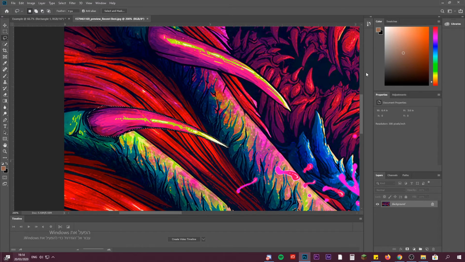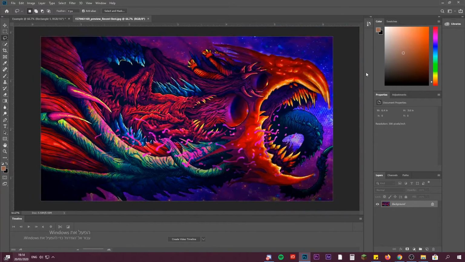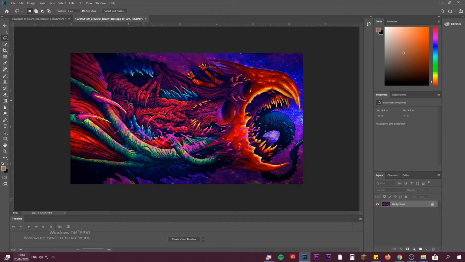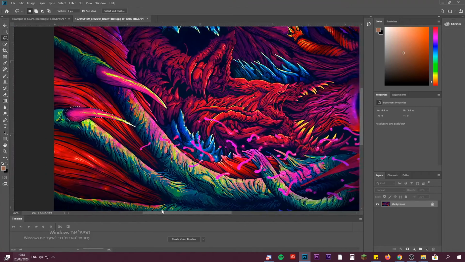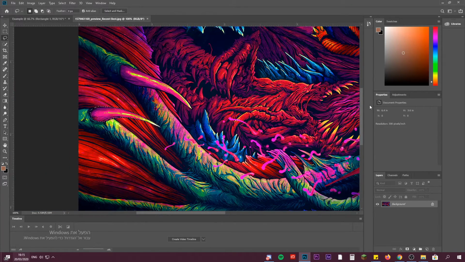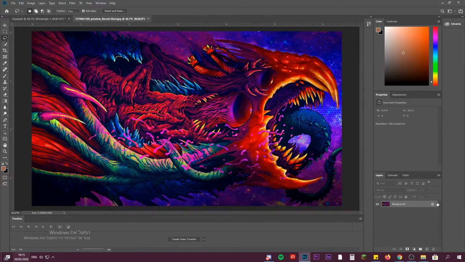Now that we've done that, we can zoom back out to look at the full image, and you can see the fingernail right here, or whatever it is, marked. Now before we duplicate it, let's do the same thing with the background. You hit this lock right here and unlock it, because you cannot work too much on the layer if you don't unlock the background. So make sure you do it with every background you get. As we said, we can double click the name and name it background as last time, so we know this is the background.